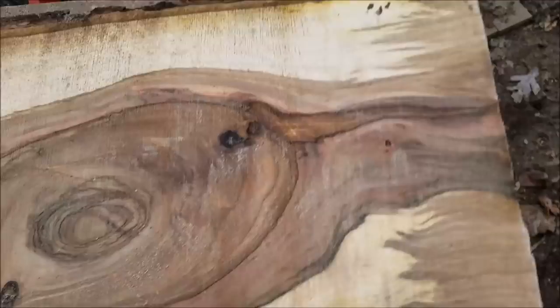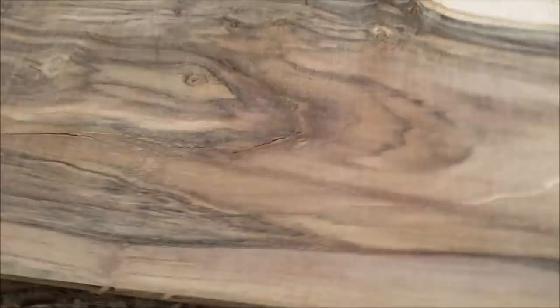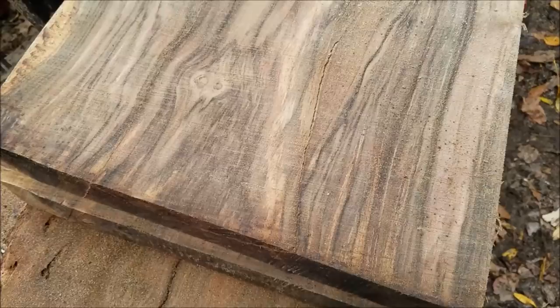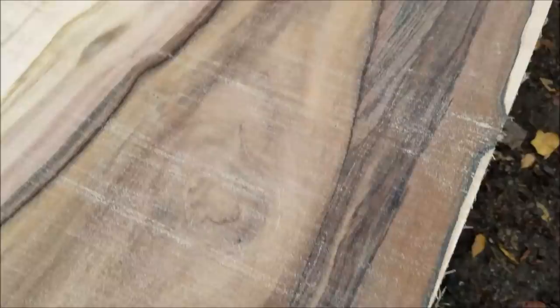Get this next one off the mill and take a look at what we got. And the next one, push these off onto the bunks. Just a lot easier to get a view of them if it's off of the log and down here on the loading arms. Again, that really cool looking grain. Some of that ring shake we talked about again showing up here, and there might be a crack going up along here. I don't know.